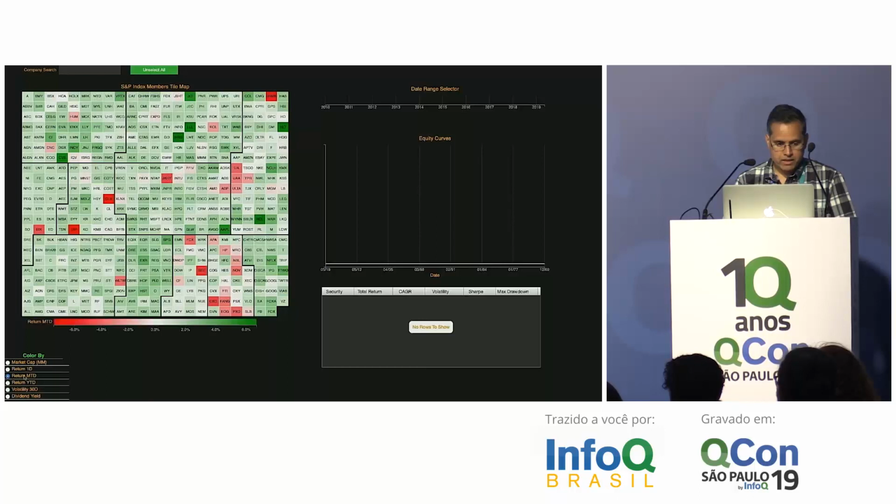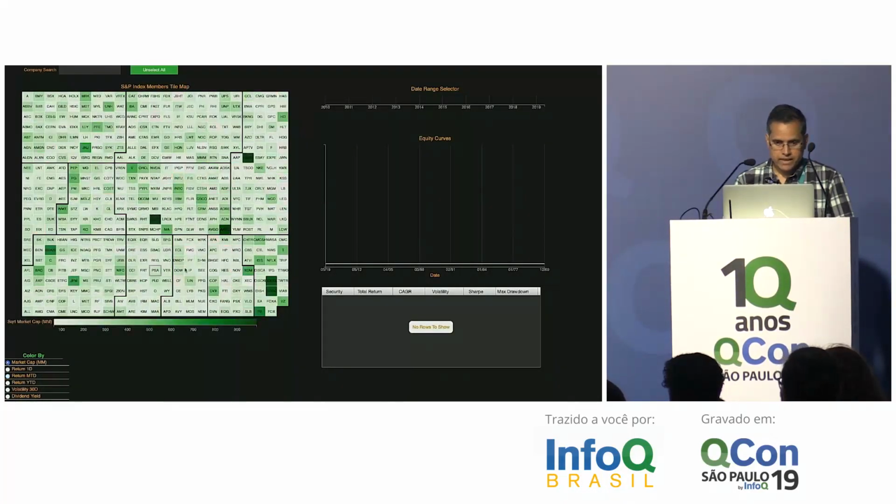And we can also color code by month-to-date return. So in the month of May, for example, the energy sector has not been doing well. We can easily see that from this visualization. And real estate has been doing well in the month of May, right?